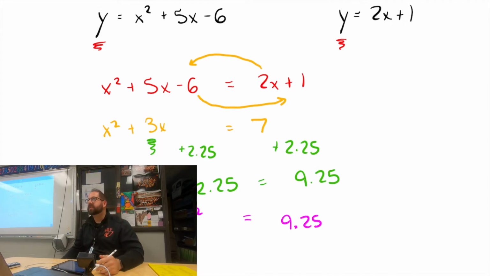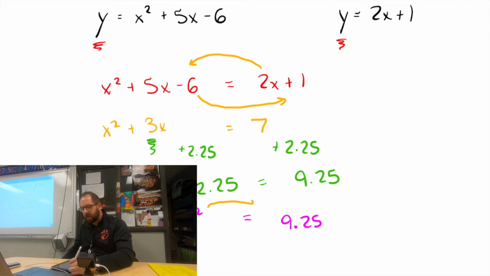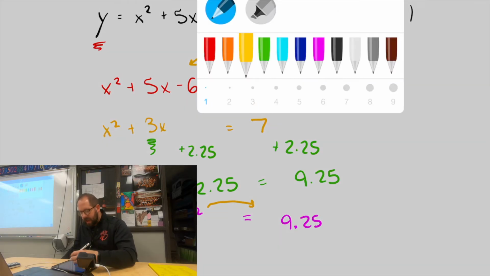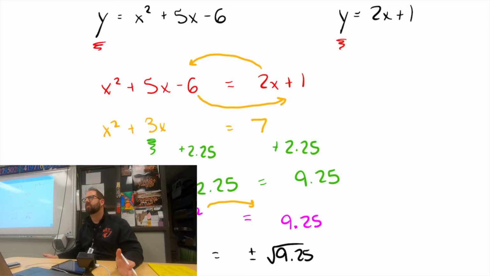We just solved this. We take the square root to the other side, right? You're going to take this power to the other side. You'll do a square root. It'll be plus or minus that number. And then I'll drag the 1.5 over. So this is x plus 1.5 is equal to plus or minus the square root of 9.25. Whatever that square root is, I think it's like 3.04, some weird decimal, if I remember right.